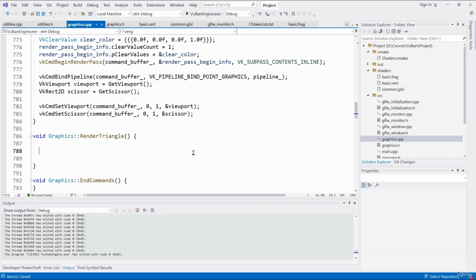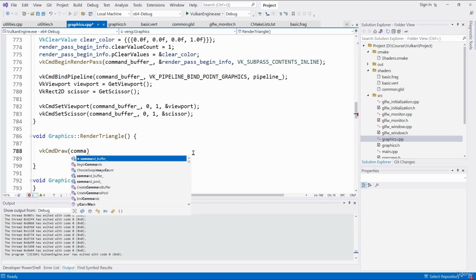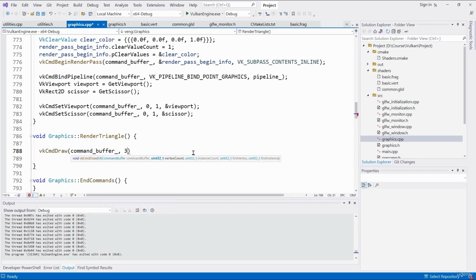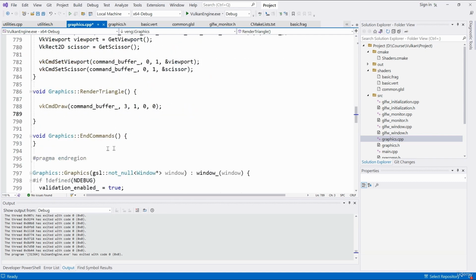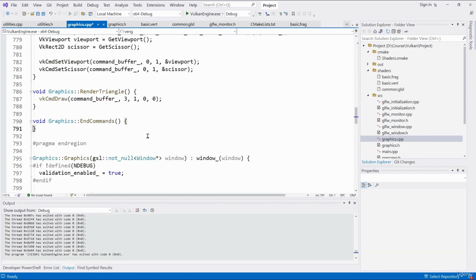Now that we have our render pass started, we also bound our subpass, talking about the pipeline here, and we set our dynamic states. We can issue a command for drawing. We request 3 vertices drawn, which are part of a single instance, starting from the first vertex and first instance, which are both 0 indexed. Now that this is done, we can end our command buffer.